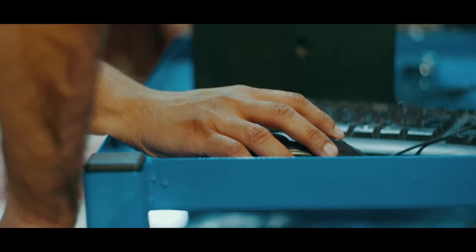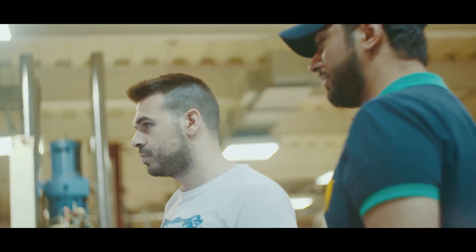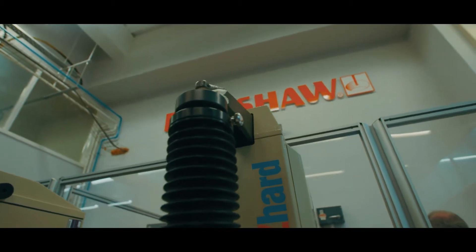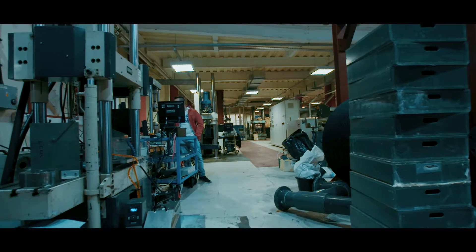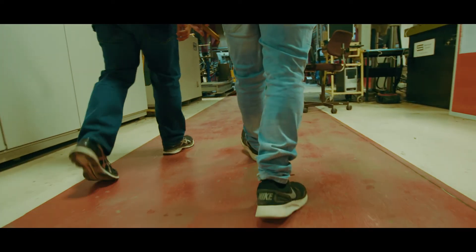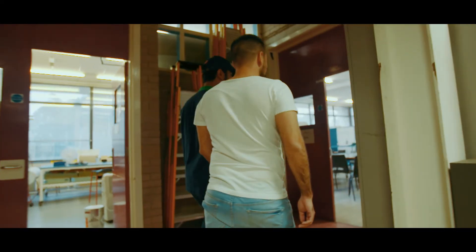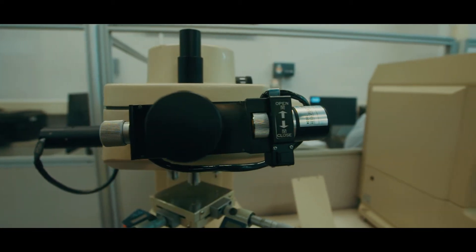It's a very wide course. It basically aligns with all of the mechanical engineering research areas in the school — effectively any of the traditional mechanical engineering subjects, but there are some more advanced subjects which reflect research interests: robotics, some of the acoustic commission work, some of the metrology work that goes on in this lab. Any of the research interests that the school has are in the course somewhere.